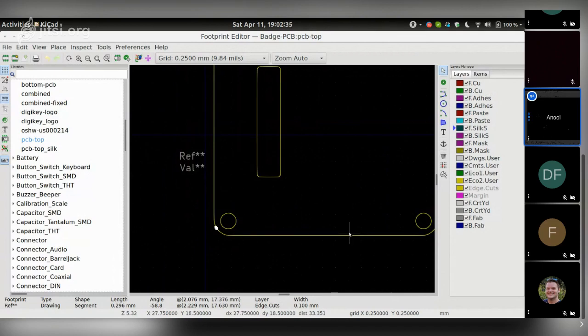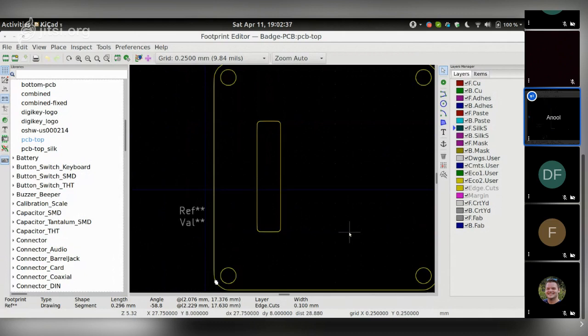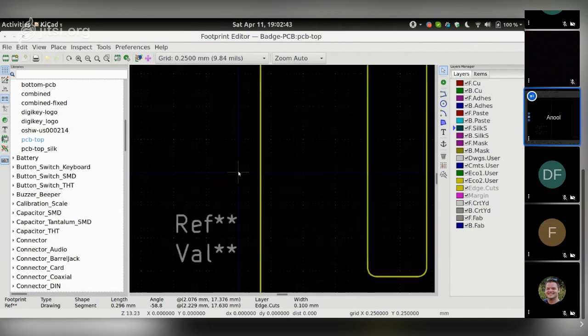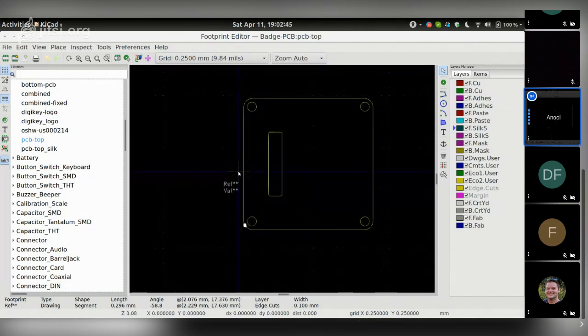The other problem that happened was, that's the origin point, 0, 0. And with respect to that, the whole footprint is neither aligned in the x-axis nor the y-axis. And the origin point is actually somewhere outside of the whole footprint. That created a lot of other problems.